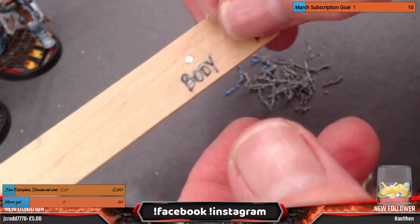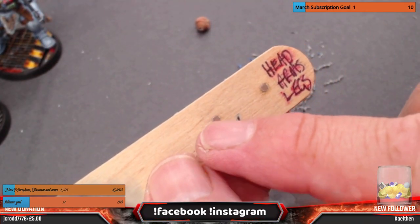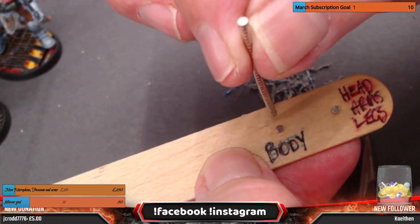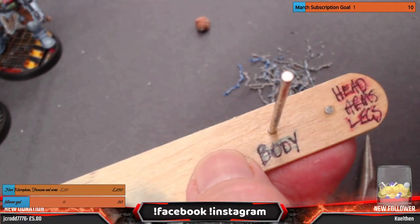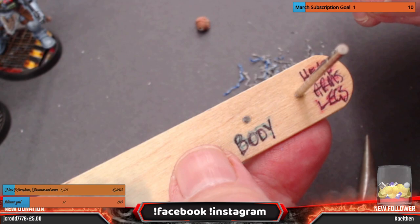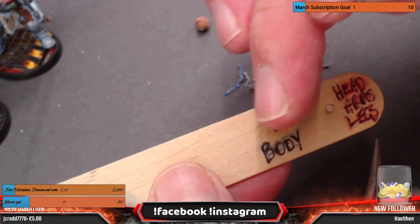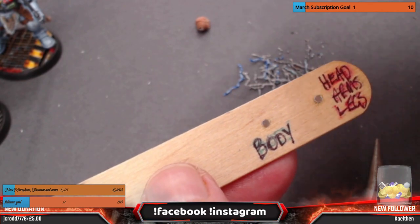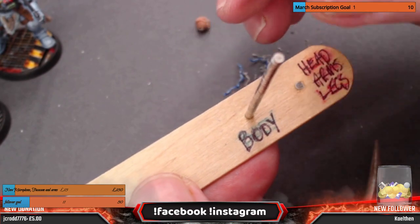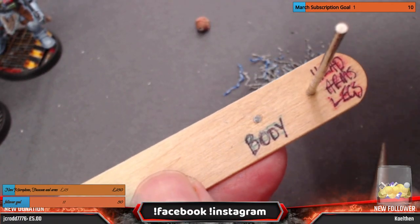So what I've got here, I've got two magnets in this, and obviously they're opposite. So if you look at that, they won't go on there, so you have to flip it over. So they're opposite poles. So that makes sure I get everything around the right way. So if I'm putting magnets in the bodies, I have them stacked there. And if I'm putting them on the arms and heads, then I have it stacked on that one.